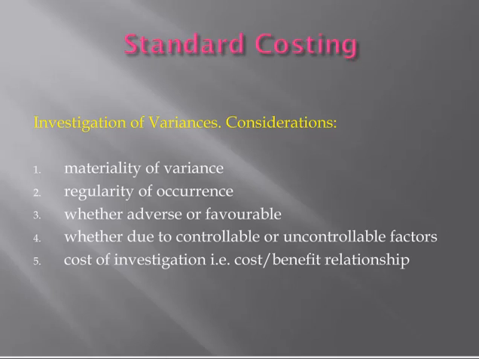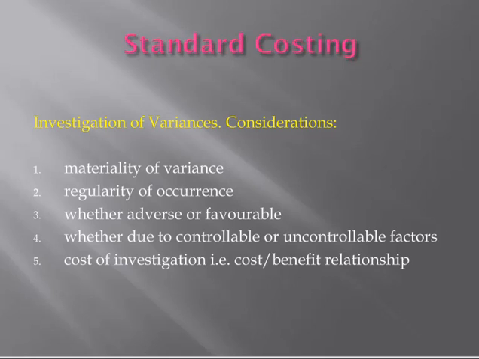So when should one investigate a variance, or what will you consider in that investigation decision? Clearly, the extent and materiality of the variance will be critical. The more significant the figure is, the more likely one is to investigate. Regularity of occurrence: if a variance is recurring time and time again, it would be a constant feature of performance, in which case it would merit investigation. Whether it's adverse or favourable: generally speaking, management will be much more interested in the reason for adverse variances so they can correct such trends. Having said that, there is a strong view that all variances, adverse or favourable, of a significant nature should be investigated, because where we have favourable variances, we may be able to take actions which can accentuate or improve on the favourable.